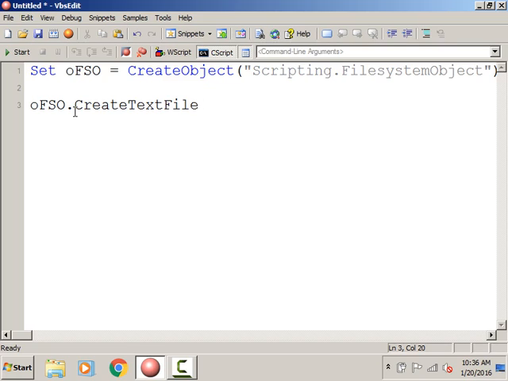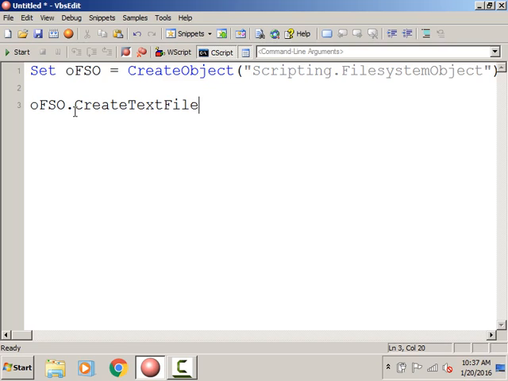Remember one thing here: when you are using create text file, you can create any file which is a text stream. What is meant by text stream here is any file which can be edited in notepad.